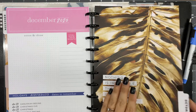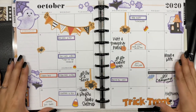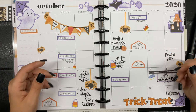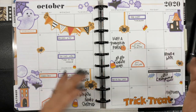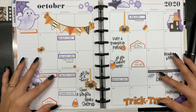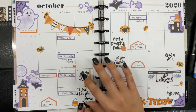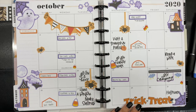When we open it up to October, I actually finished the month! Normally what happens is I use Happy Planner sticky notes to jot things down, then come back a week or two later and fill it all in with stickers. But usually towards the end of the month it's just sticky notes and I never come back to finish it. For this month I did — oh my goodness, I'm so excited, it looks so stinking cute!